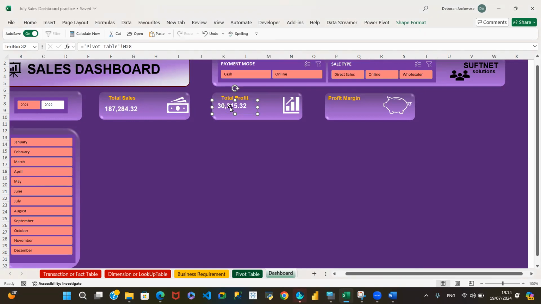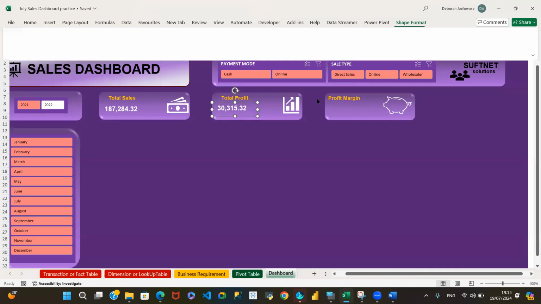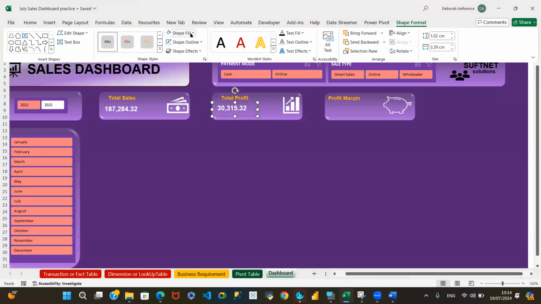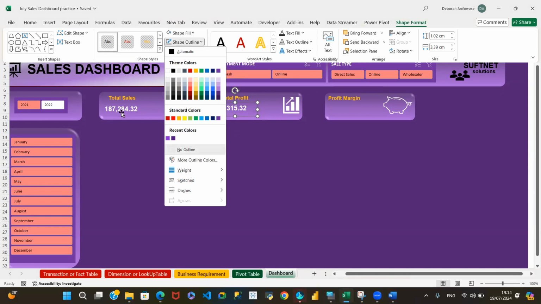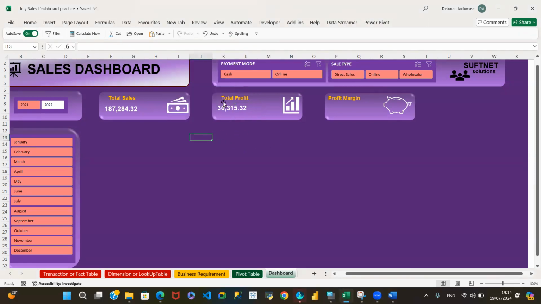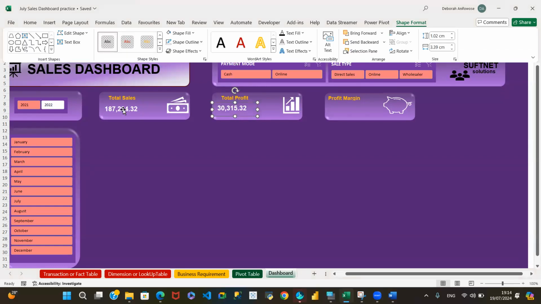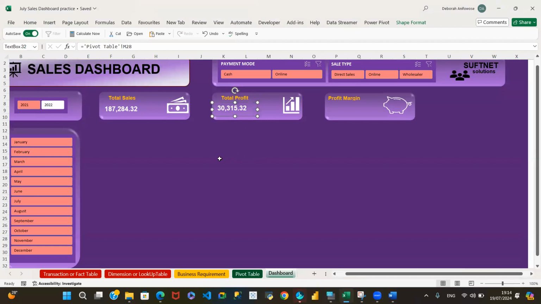That's not properly aligned, so you can move it around a bit. I'm not really working on a very comfortable workspace right now, but I think that would do. And we can remove that shape outline. I think it was copied actually. Yes, it was copied when we went to the shape outline and tried to do stuff here. So the work has been done for us. Good. And then we bring the profit margin in as well.